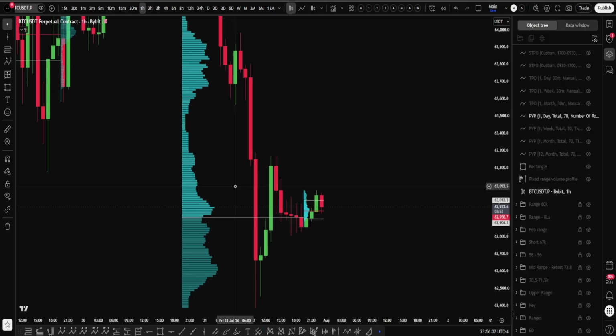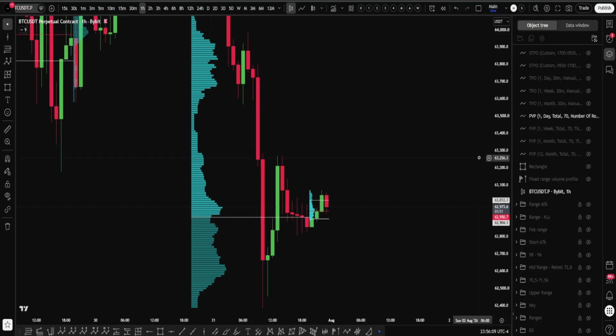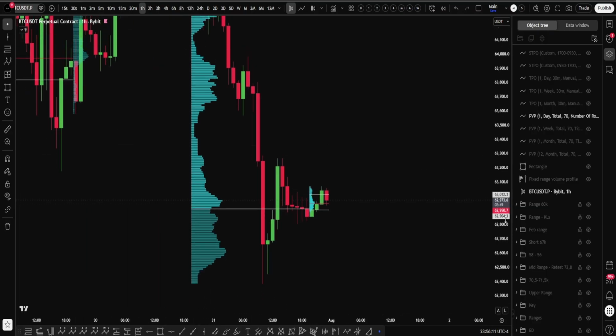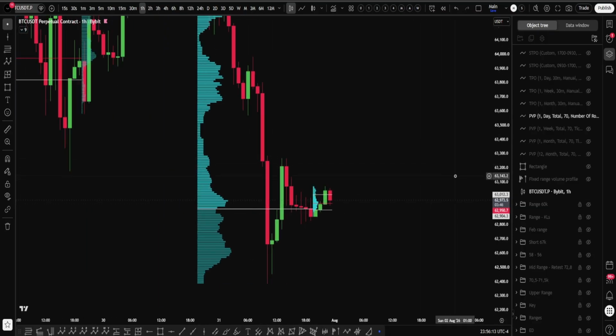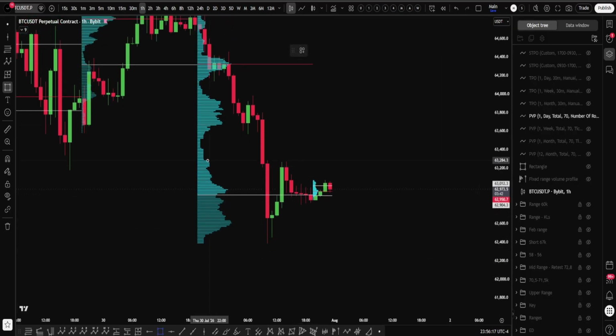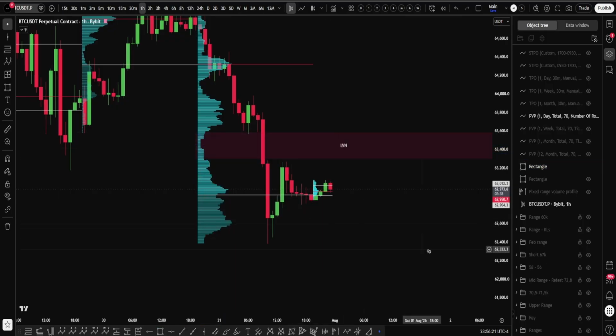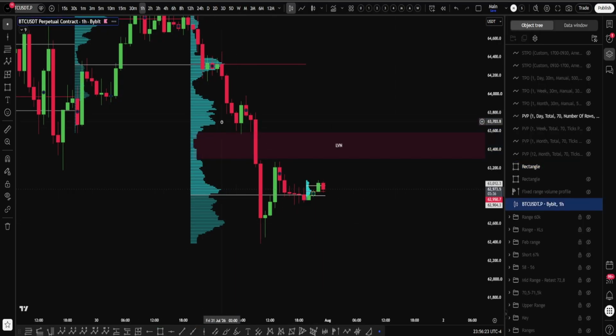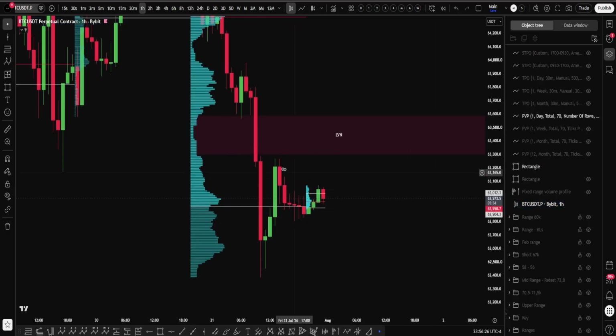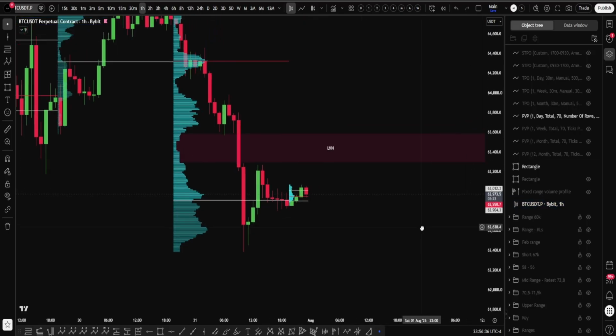If this is a low volume node, oh wait, on your screen, can you look at mine real quick? Yeah, I have it marked. So you're asking if this chunk is a low volume node? Hold up, it's still showing your screen as the order flow. There. Yeah, that big chunk is the low volume node.